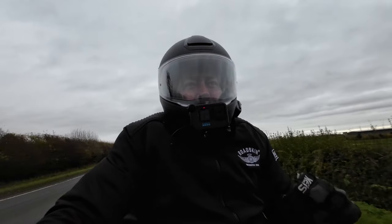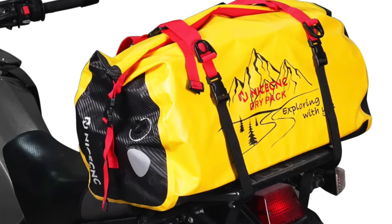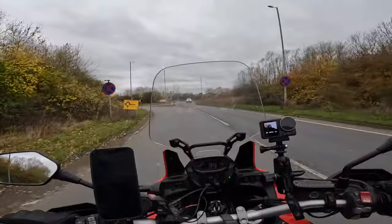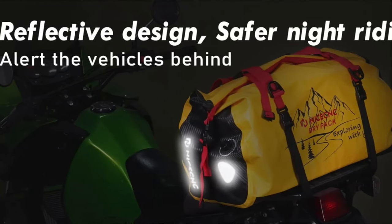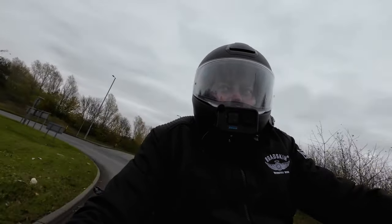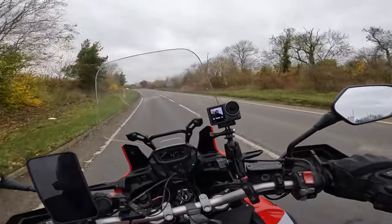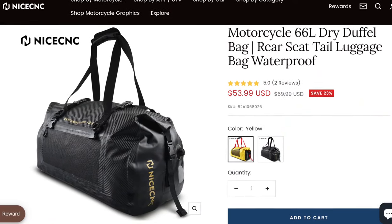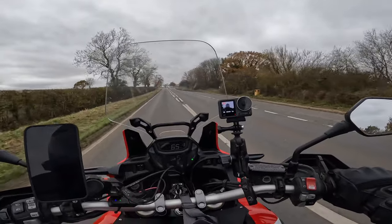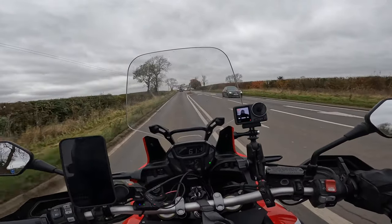It comes in two different colour options: black, like I've got here, which looks absolutely awesome, or yellow — so if you want to be well seen or you've got a yellow bike you could match the colour. Depending on whether you want that dark stealth look or high visibility, you've got two options. And the price? In the UK you can get this bag for less than £50, and just under $54 if you're in the US — a fraction of the cost of a back box, pannier racks, or other specialist luggage.